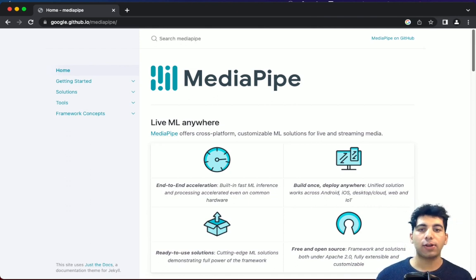As you can see in my background, Mediapipe is an open source framework developed by Google. It's used to process a variety of media, including image, video, and voice. Mediapipe is a cross-platform framework. It can be run on Android, iOS, Windows, Linux, and it offers a wide range of solutions.